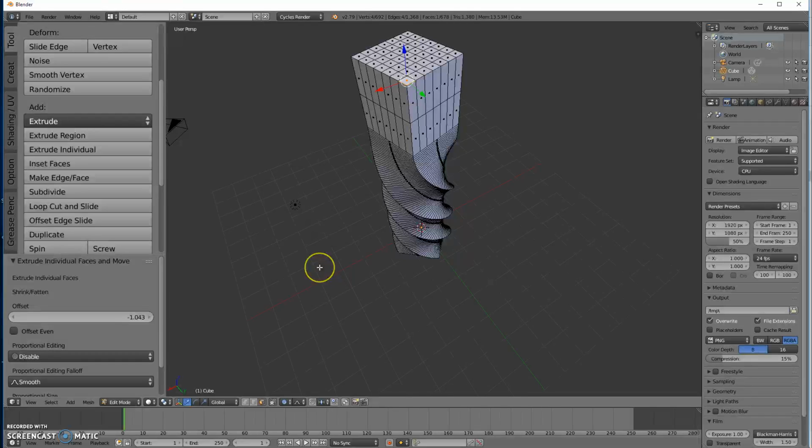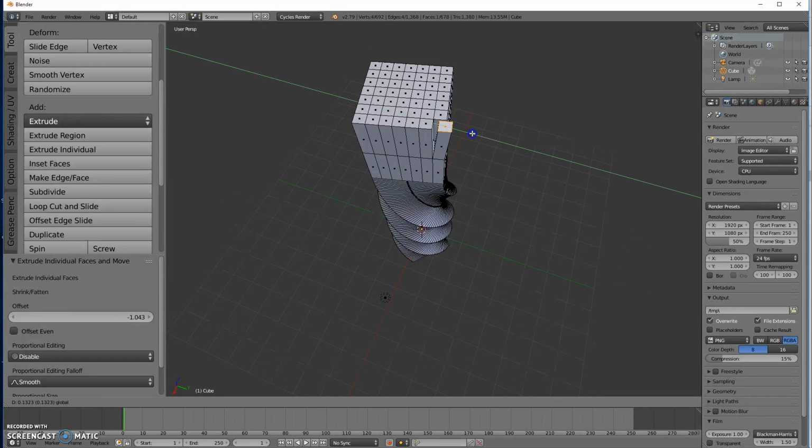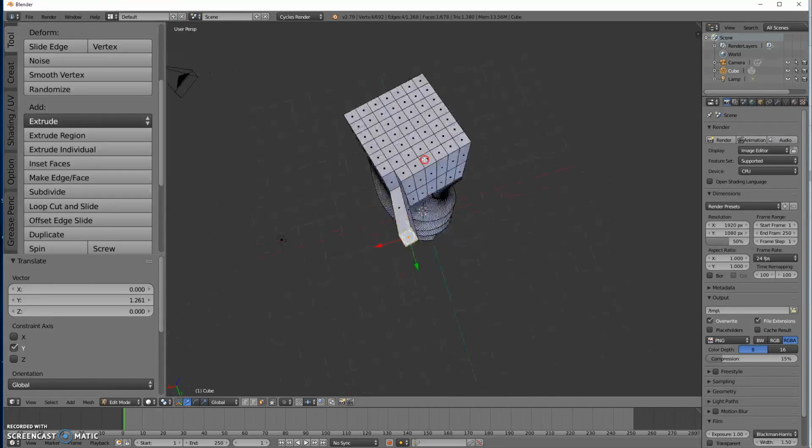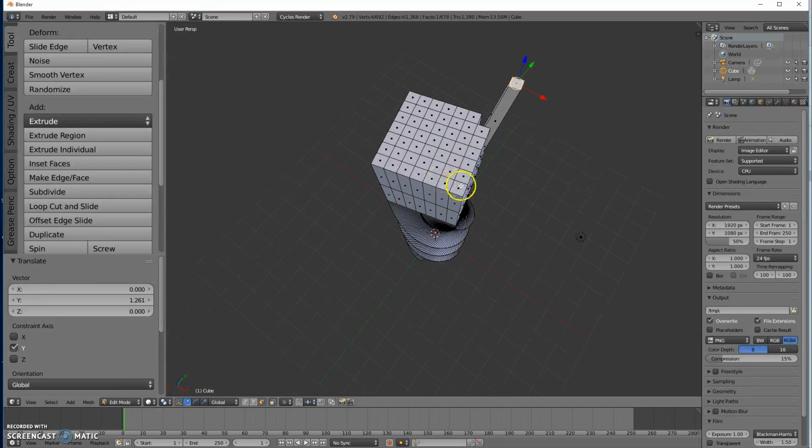Let's turn that off. O is the shortcut to turn on and off proportional editing. And let's say I take this one and I pull it out. Since I did extrude individually, it divided all of these up. And we could do some different things with that if we wanted to mess around with it.